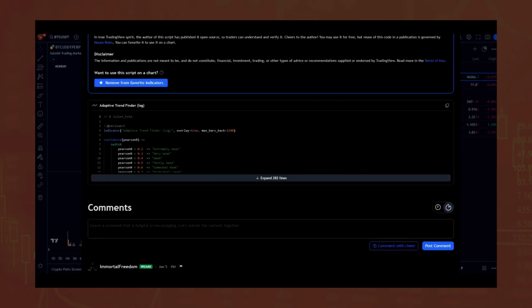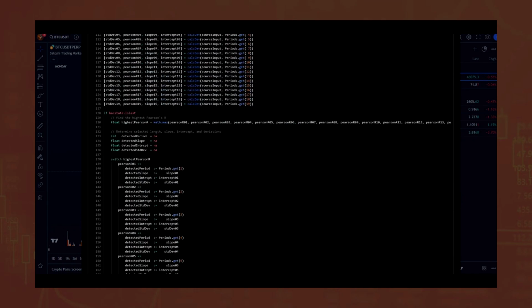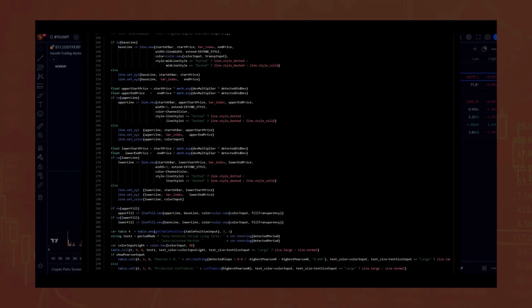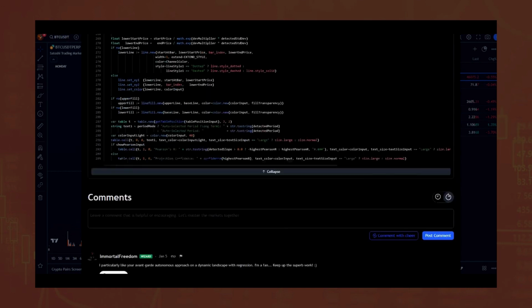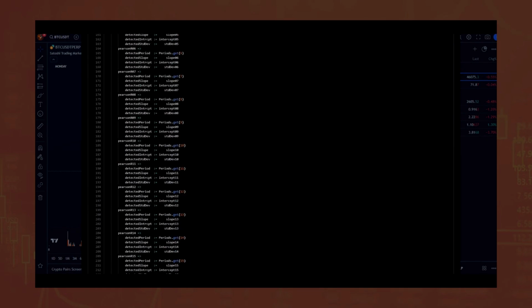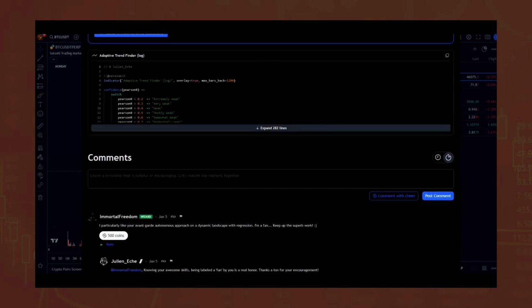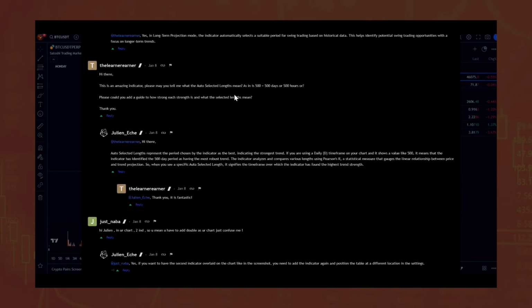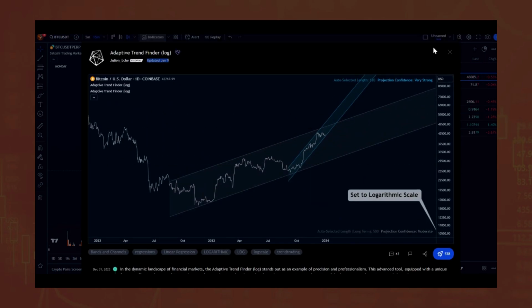This is all the code that was created in making this indicator. So if you did want to start learning code, like I did when I wanted to start building it all, then that is how you start looking at how the code is all programmed into Pine code. But again, this is not a coding program or a training series, so this is just basically showing you what it all is and how you use it.